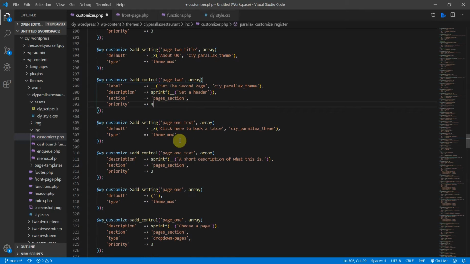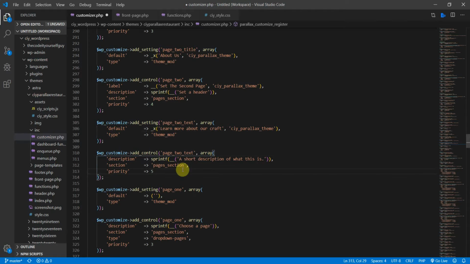And then let's do the same here. Let's change page 1 text to page 2 text, and then change the default. So learn more about our craft. Guess we're pretentious like that. We call it a craft, not cooking. All right, then the name of theme, same theme mod. Down here, let's change that to 2, and then description. Let's just keep the same, shall we? Then pages section, of course.